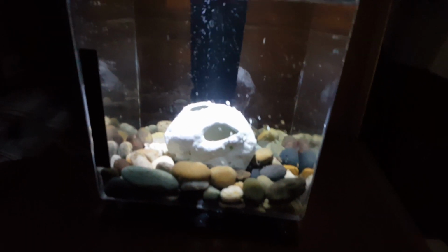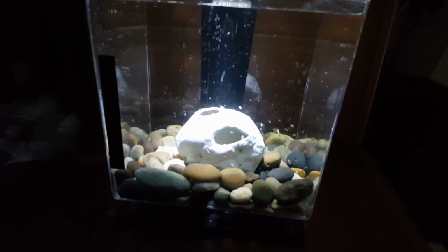Oh boy, look at that. So I believe it's actually all white LED lights. Actually, it doesn't have no blue, but it almost looks like it has some type of... Get out of the frame! Move! It actually looks like it has some type of blue lighting in it, but honestly it doesn't.